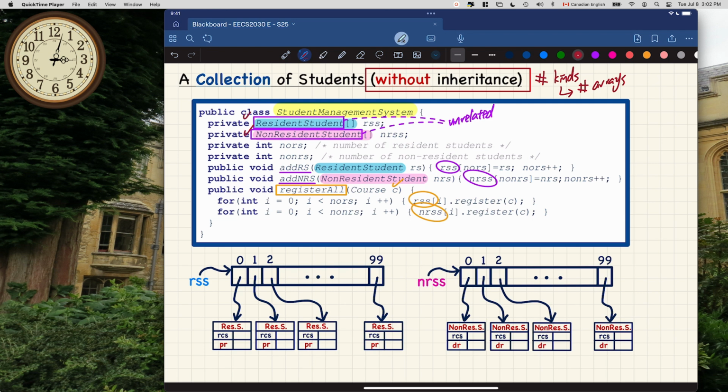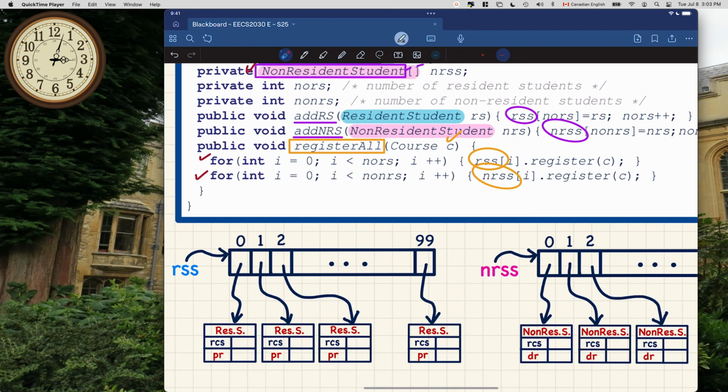And also, the number of loops you will need to write to deal with them separately. For example, one loop over here and one loop over here, right? And if you try to visualize them, it's going to look like this. So we got this array over here, and also we got this separate array over here. So you can see each element here, one got resident students objects, the other one got non-resident student objects, completely separate. They have nothing to do with each other.